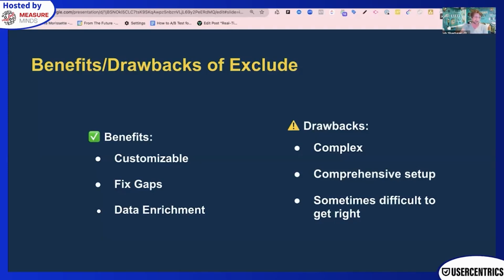Drawback of this is it's kind of complicated, and sometimes it's a little difficult to get right. If you have an extensive amount of parameters that you're adding and you are also modifying certain things, right? You want to be aware of everything that you're building into these feeds, because the more you change, obviously, the more there is to maintain and understand what's going out.